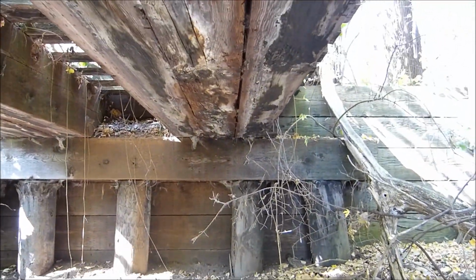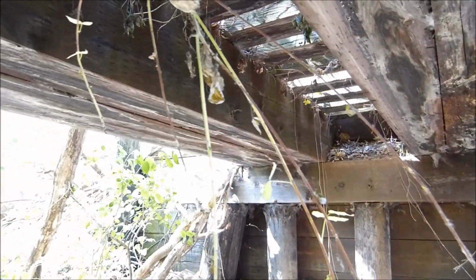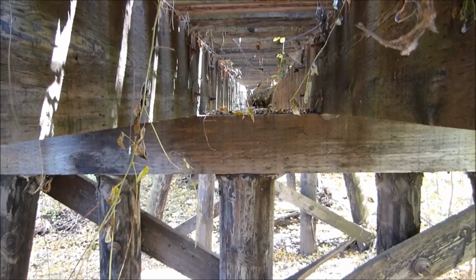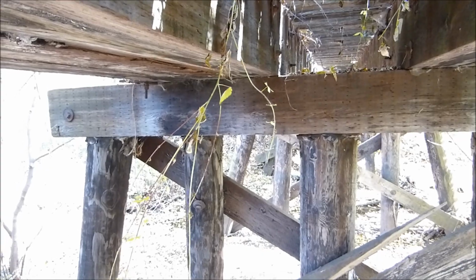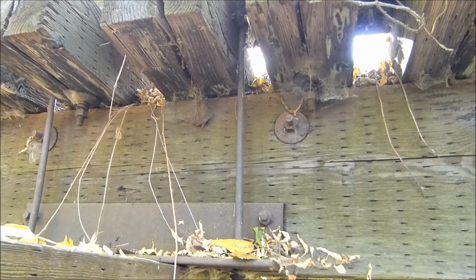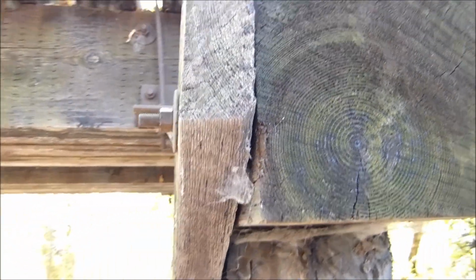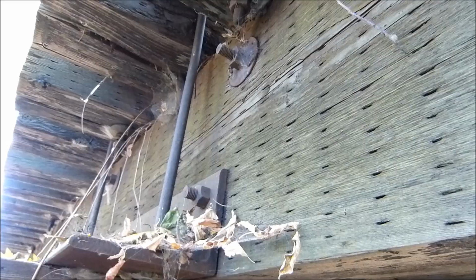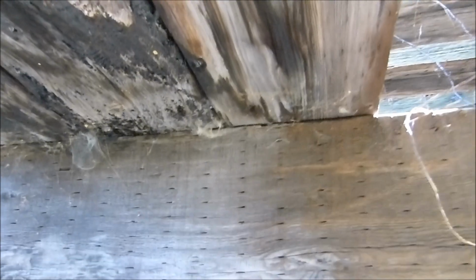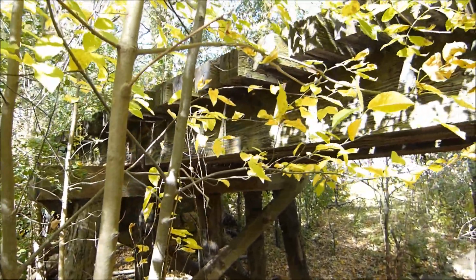Ever wonder how these are built? Check that out, is that cool? Look at those timbers. This is awesome. Yep. Don't you just love this? I love this. Always cool to see how this is fastened together, you know? With their brackets. And their bolts. There's a couple there. We're going through this. It's probably about 2.5 feet of timber. It's pretty thick with brush back here, but here's the other side.